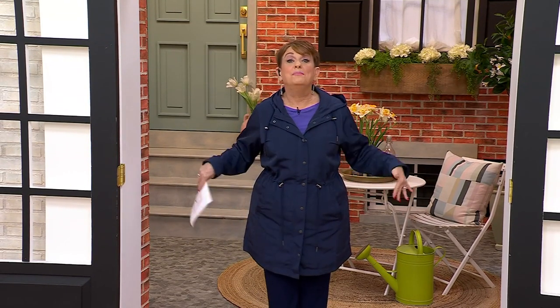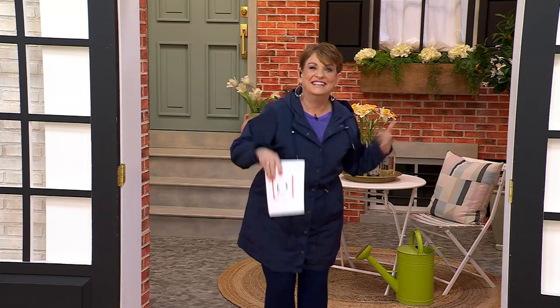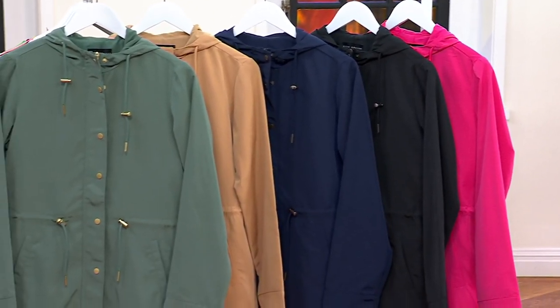Today's special value — I had this whole thing to tell you about me and my mom, which I will tell you, but I have to stop because Emma and Kayla and Julia and me, we all decided we are buying this jacket. I kick off a lot of today's special values and I'm often here at midnight with my Susan Graver, but Julia — navy? Emma — navy? Kayla — sage? Jane — I think I'm going pink. Let's look at the colors together and we have a big surprise to start out our show.